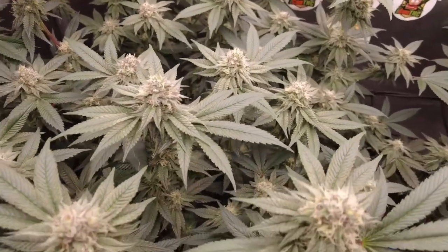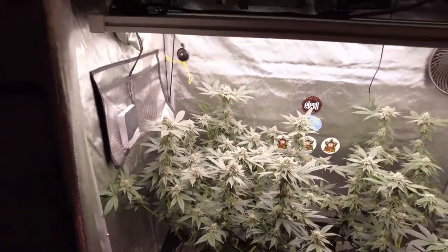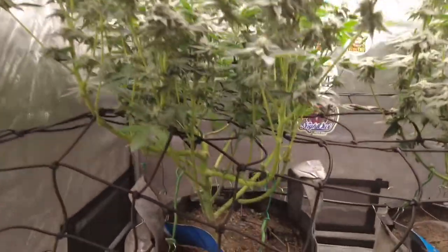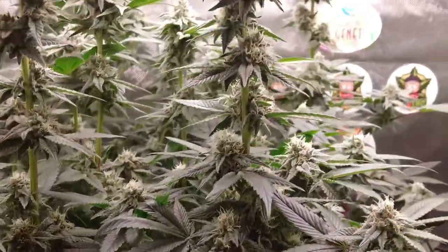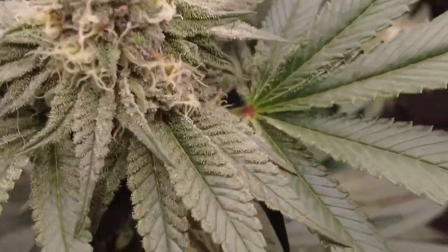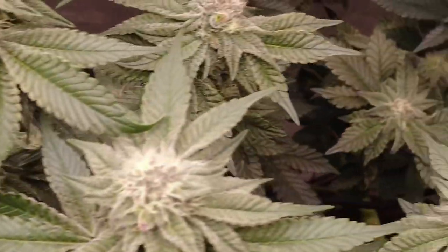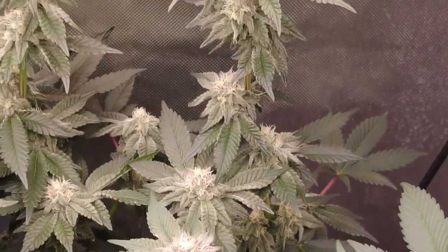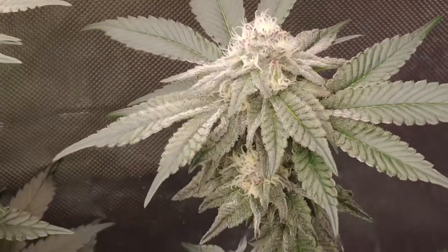I've got a five-gallon res and I did try to push it to see how many days I could get out of it. What I found is four days, no problem. The fifth day, probably before the full five-day mark, you would run out of water. So don't worry about buying a huge res if you're only feeding two plants — a five-gallon res will work great and get you that four or five days. Everything's just looking easy peasy. All I'm doing is opening the tent every day and thinking, wow, this is so freaking easy. This is way better than hand watering, no doubt about it.